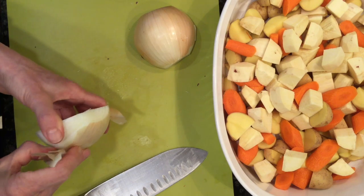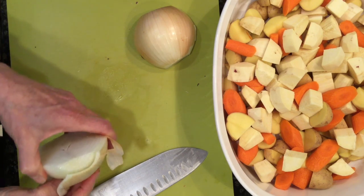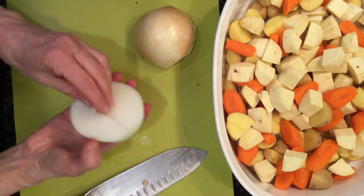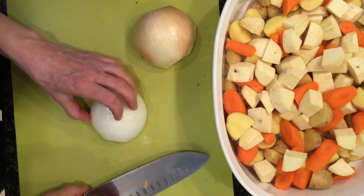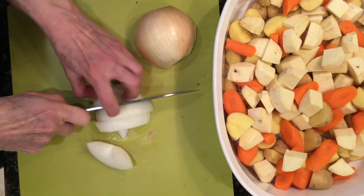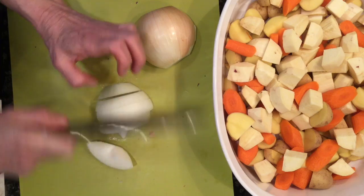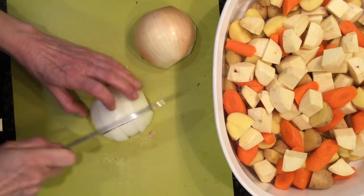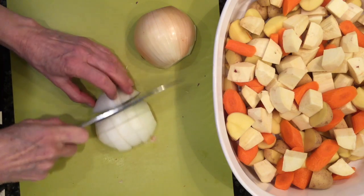You can also put them in after the stew cooks so that they're not totally mushy, because they're already soft from the can. Now for the onion, again, I'm making it similar in size to the potatoes, so I'm just going to make it fairly large chunks.